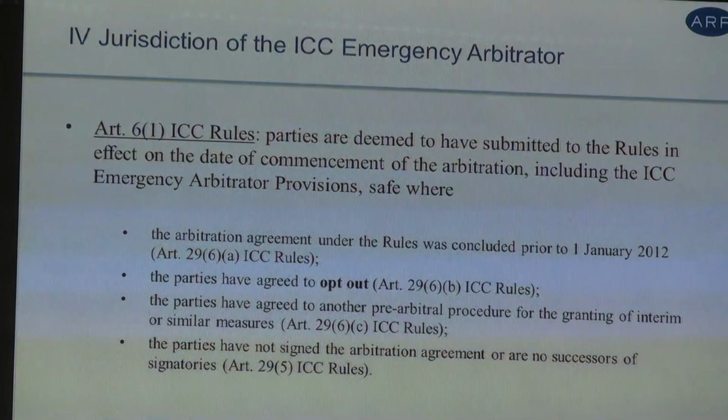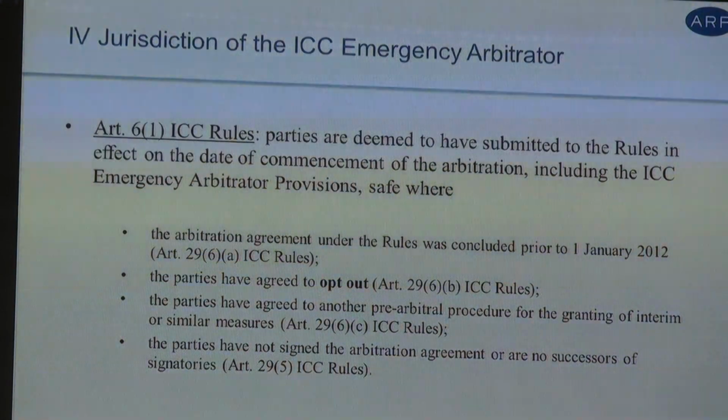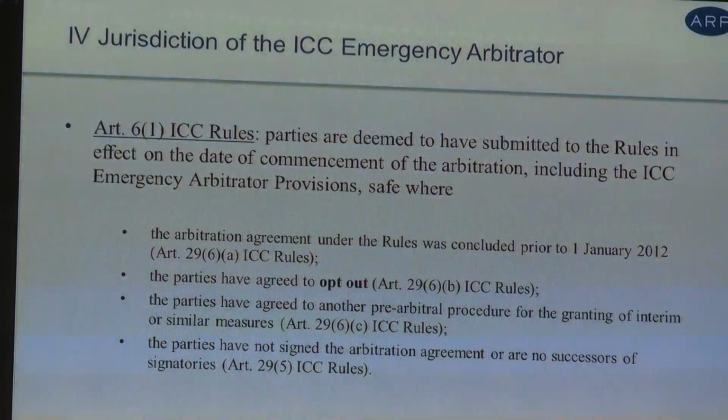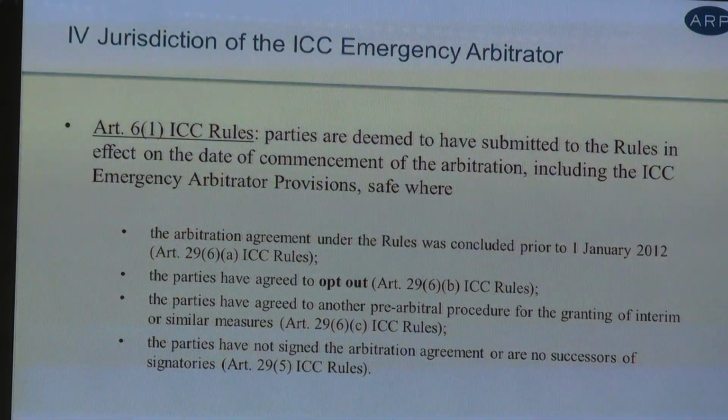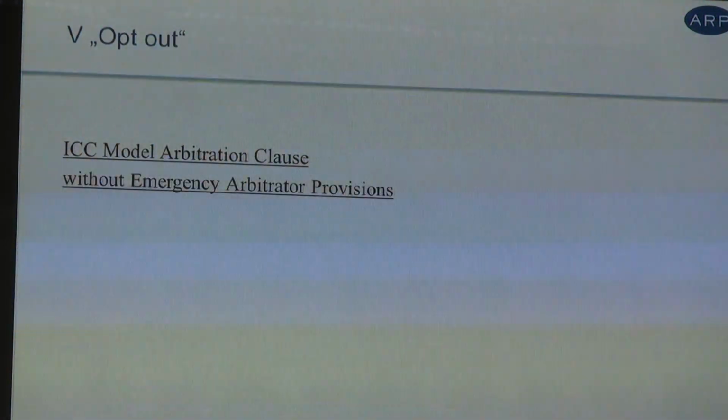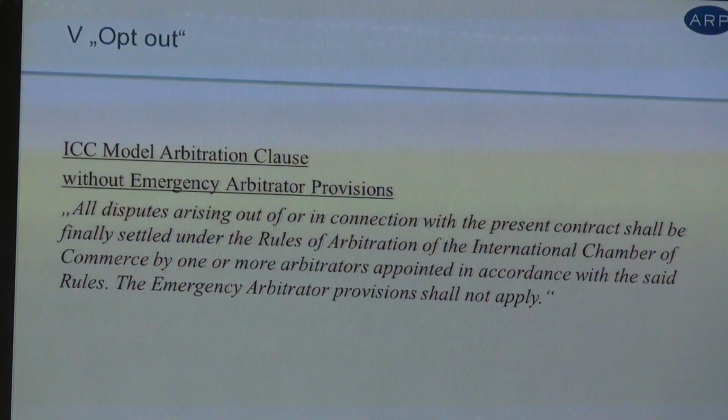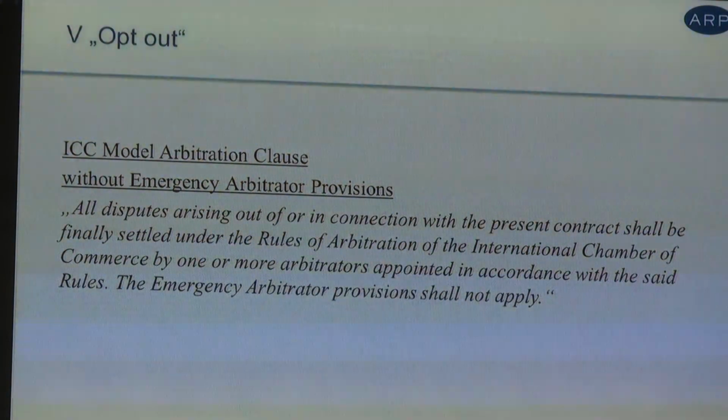And also because the emergency arbitrator must assess whether it has jurisdiction prior to issuing a measure of interim protection. And this is rather easy when you have an undersigned arbitration agreement. And this is also the reason why we have this signature requirement. So, we've already seen from Gabriel, this is the ICC 1 arbitration clause, which shows how the ICC would suggest that parties validly opt out.